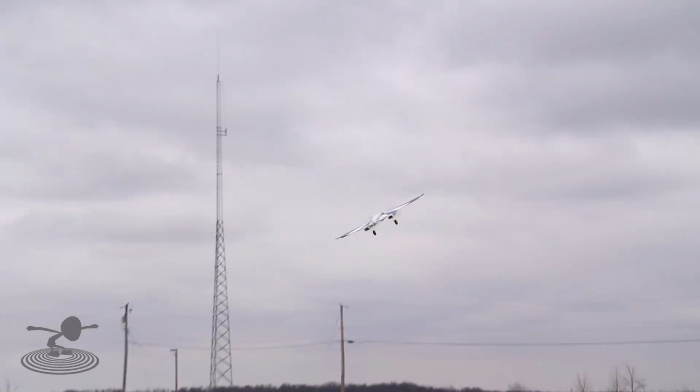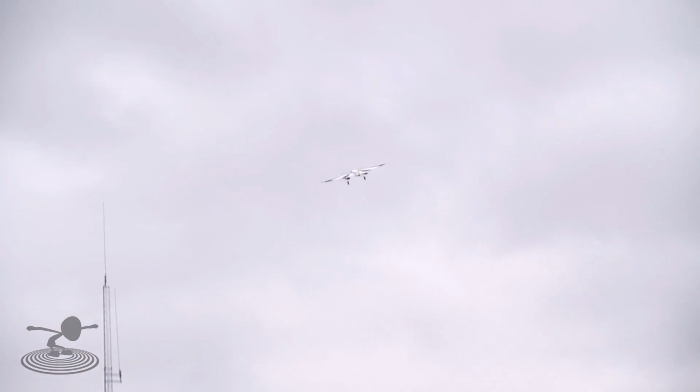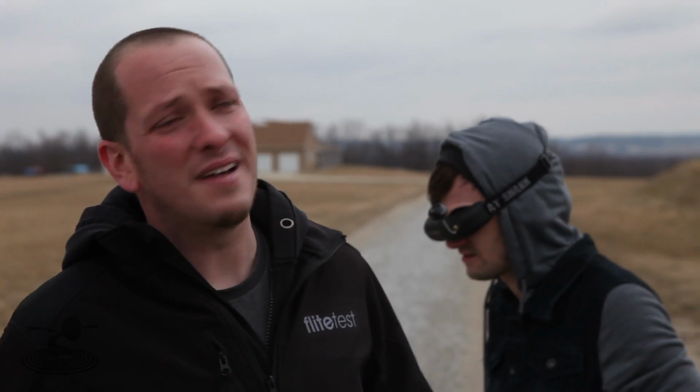Our GoPro is recording, and it's cold, so we're going to get up in the air really quick. You don't need a lot of runway, do you? No, we do not. There we go. We were actually really shocked. We thought this thing would take a ton of power and a long takeoff run, and it takes about 3.5 feet. And even in windy weather, it just does exceptional.